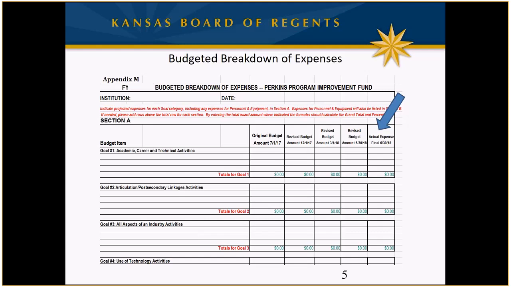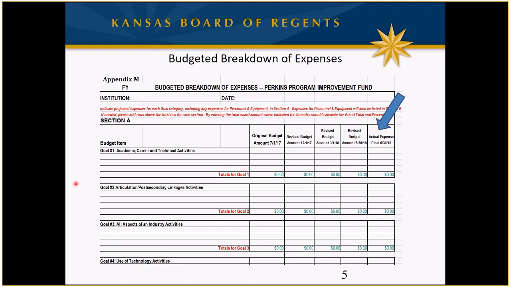Okay, now we're looking at Appendix M. So hopefully your revised budget amount 630, any last revisions should be identified in this column to include possible actual expenses. Many schools choose to send in a revision with their actual expenses for some professional development, specifically equipment expenses, so that they can have the hard numbers rather than just the budgeted numbers here.